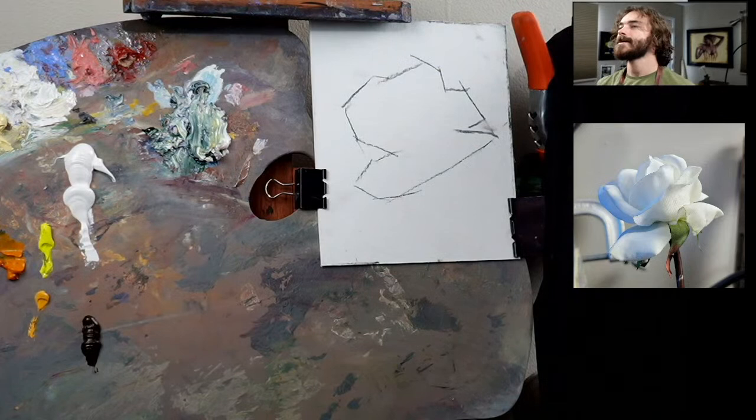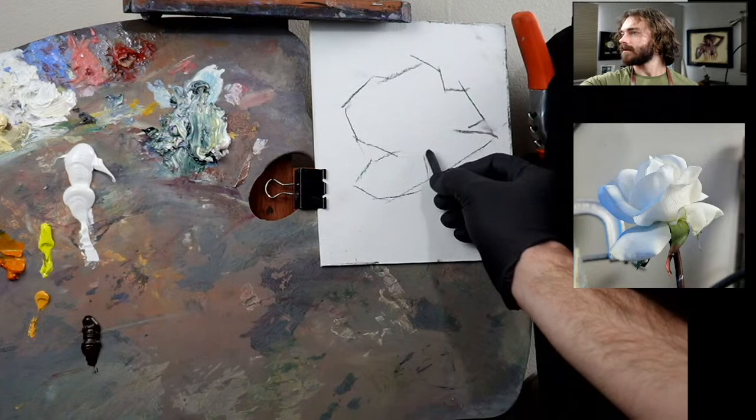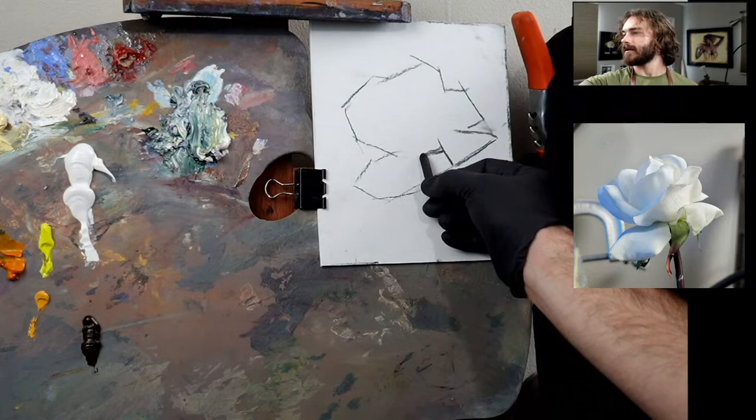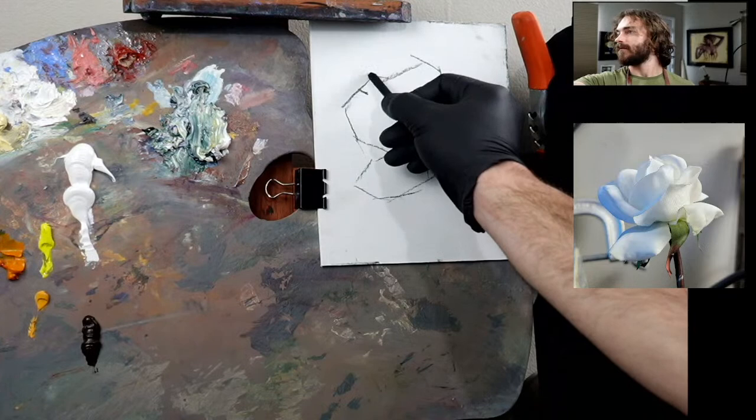Yeah, it's looking pretty good. I'll be drawing as I go. I don't have just a drawing phase where I do a full underdrawing and then move on from there. Especially doing an alla prima painting, I need to move a bit faster than that.